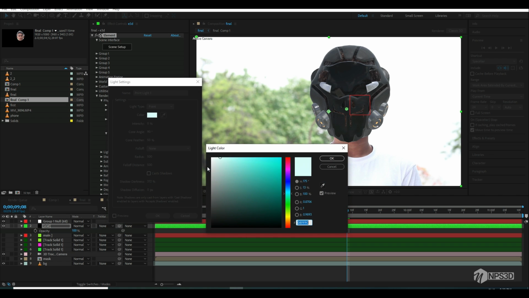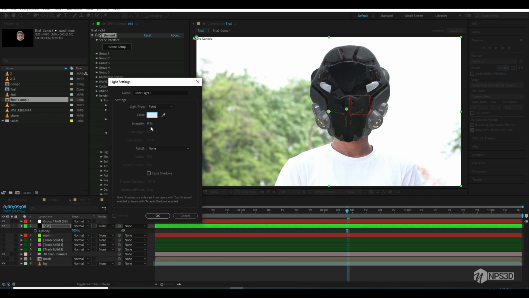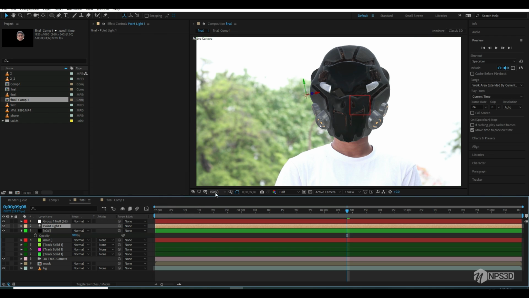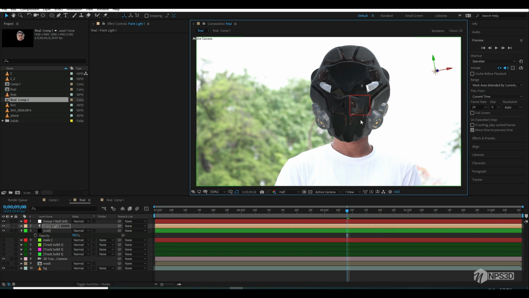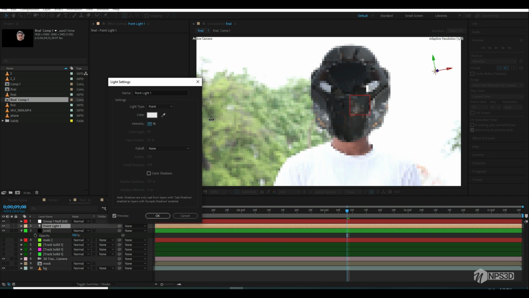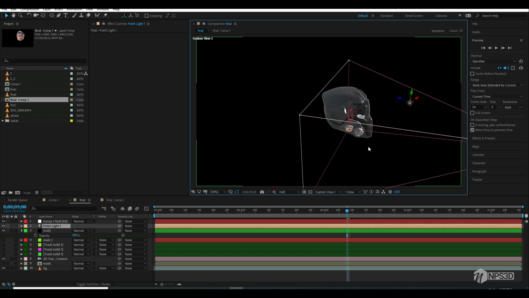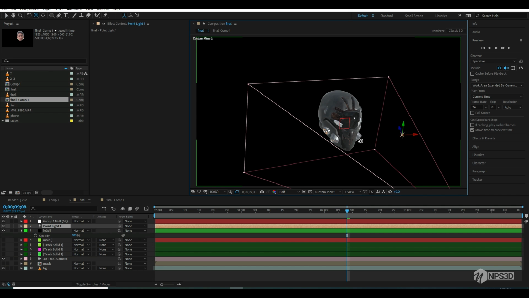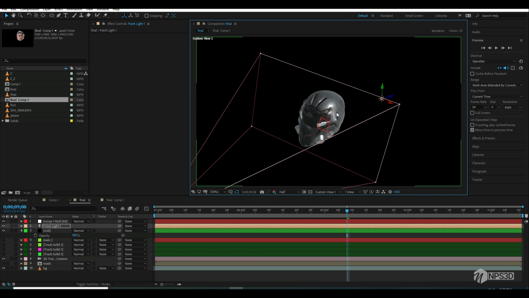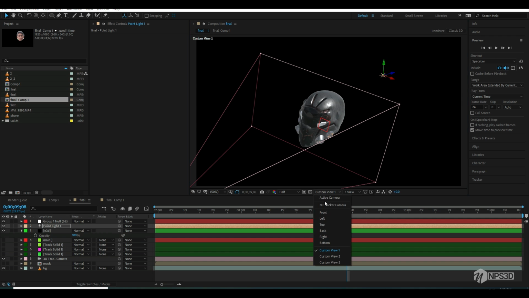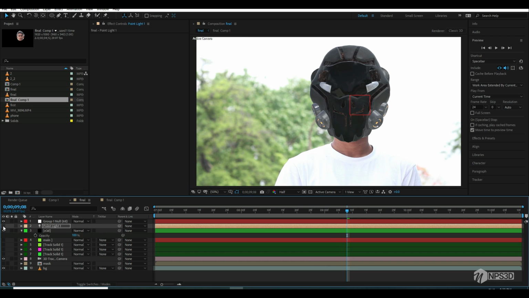So in this case I'm going to use a point light, which I don't use in my personal video, but for creating some highlight I am making this one. And go to the custom view, so we can work a little bit better. We can place the light in a good way. So you can see I am creating some highlight here. For that I am doing this one. So this is a point light, and now I think our scene is matched.